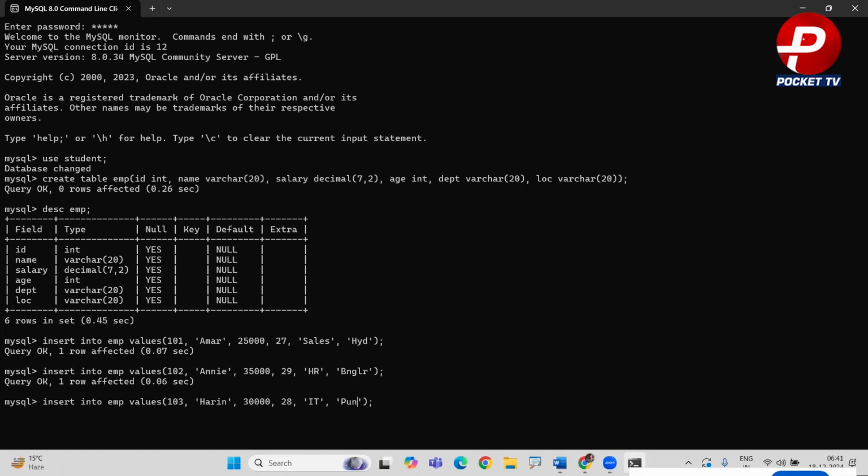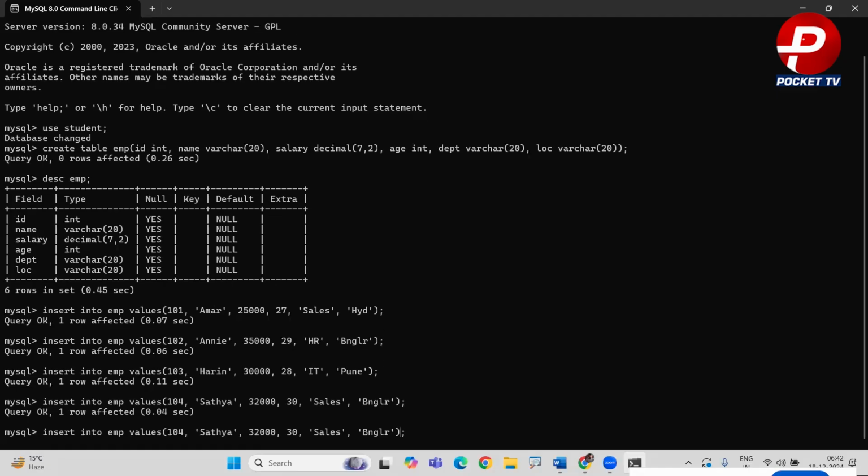This belongs to Pune. We keep on inserting the details. 104. The same sales department. Bangalore. Let me insert all.